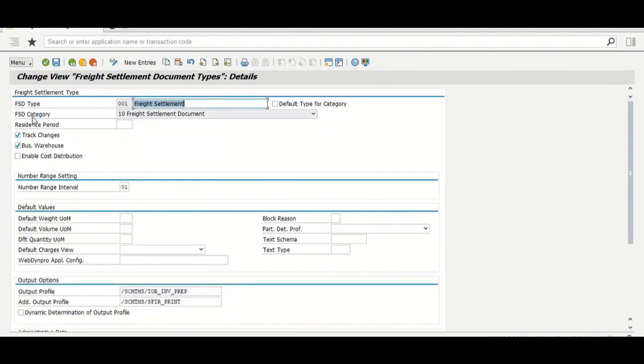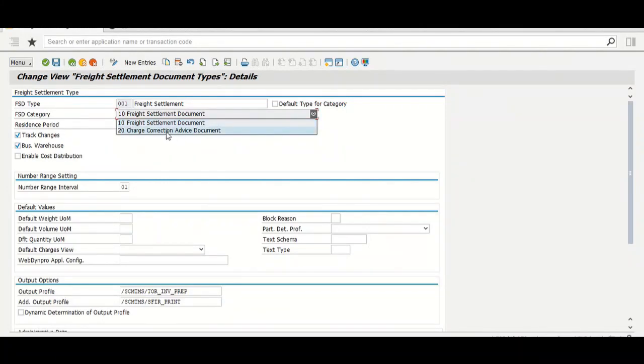So there are very few controls available in settlement document type. So this is ID, description, then FSD category. We have multiple FSD categories. One is freight settlement document, then charge correction advice amount document.